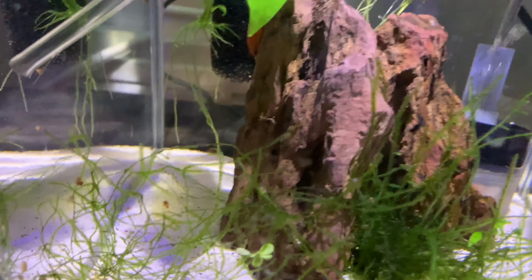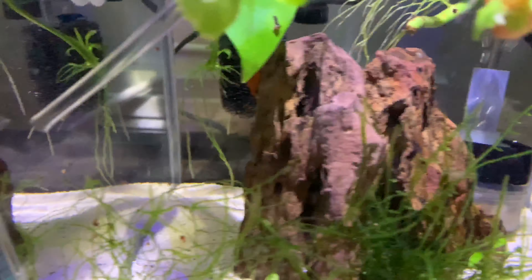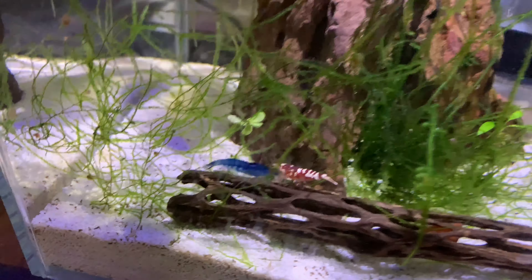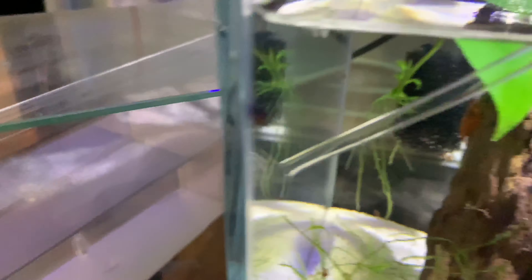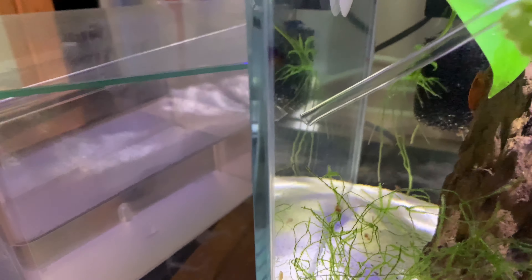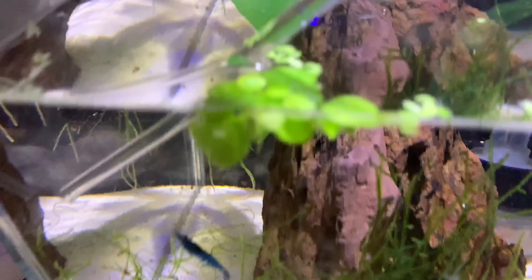Right here I got the little dragon stone — I wanted to be artistic, make it look like the Himalayas, but it didn't turn out like that, it is what it is. But yeah, I'm trying to breed these guys, I see them breed, it's pretty dope. I got some snails in here — I heard the shrimp eat the slime off the snails, who knows if that's true or false, we gonna see.